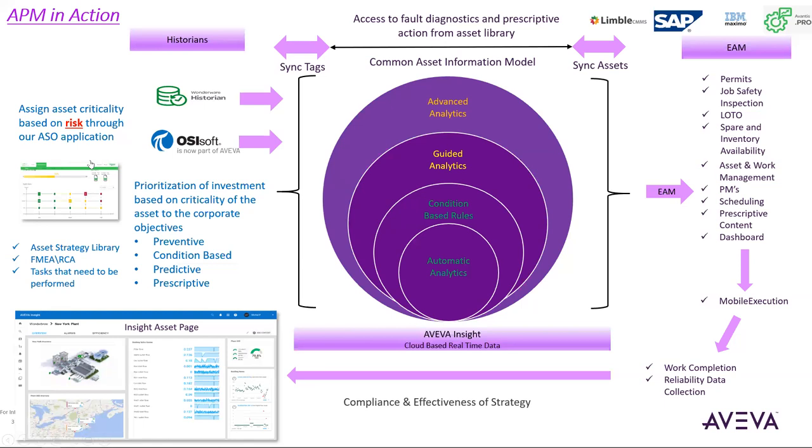And then the last thing I'll talk about with the ASO is a library, right? That same thing is decades old, has thousands and thousands of labor hours put into it, okay? And what that is, the equipment is broken into families or classes. I believe there's around 76 of those in our database. So 76 different groupings of assets. And a group of assets is assigned to one or more failure modes. And a failure mode is linked to one or a number of prescribed actions.